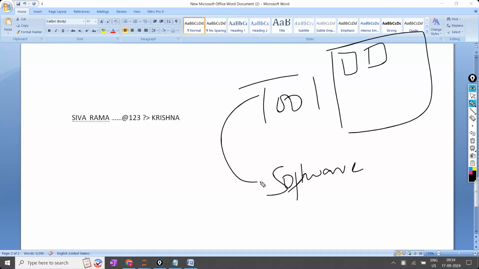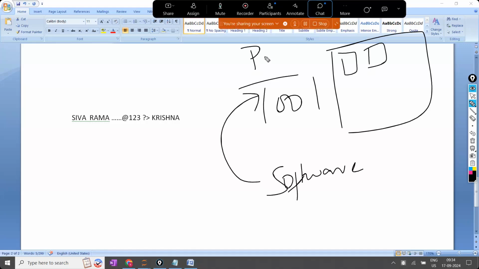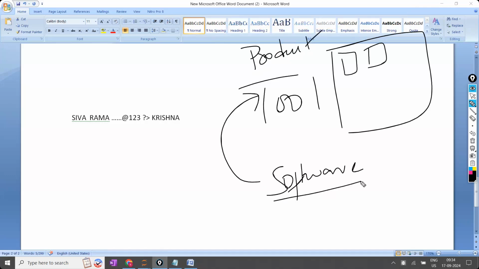But creating this tool finally results in what is called a product. This product is created based on the software by the software developers. In the Microsoft company, the software developers create the product.